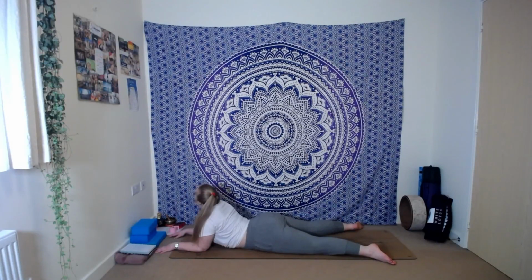Take 1 more inhale. And 1 more exhale. Lovely. Okay. From here, you're going to fold your right forearm in, so your right forearm becomes parallel to the top of your mat and the fingertips are facing your left forearm.